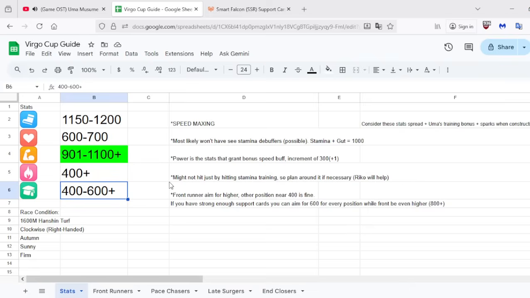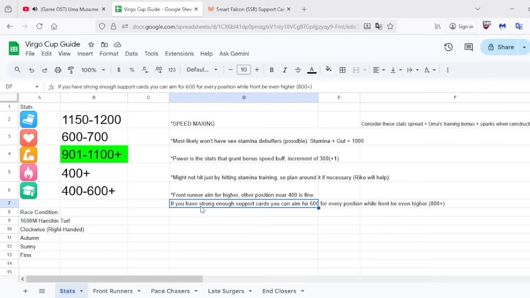Wit 400 to 600 plus is still the recommended amount. If you are a newer player or your deck still sucks, then you can still aim for 400 for your pace chaser, late surger, and end closer, while your front runner goes for 600 plus. If you have a strong enough support card deck in your account, and you are getting more and more familiar with the Unity Cup, I know it took me at least 15 careers before I got used to this scenario.